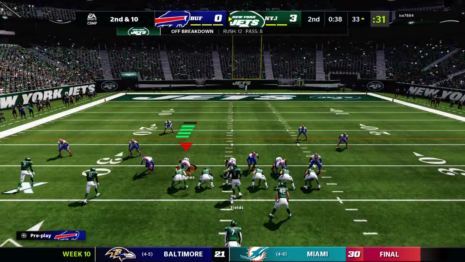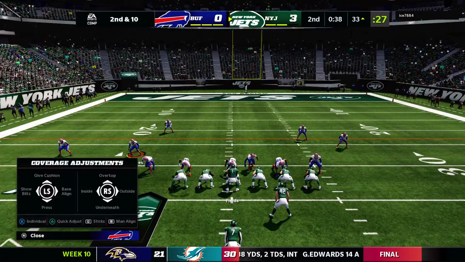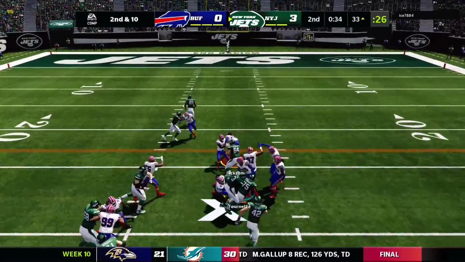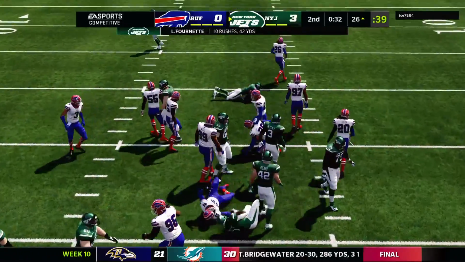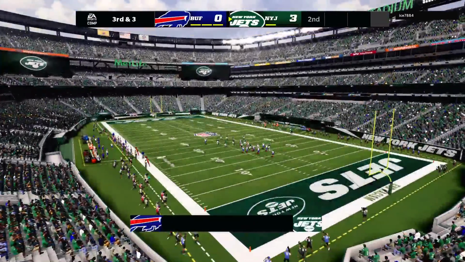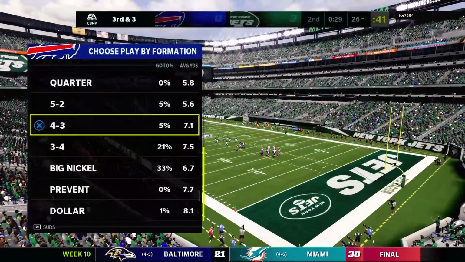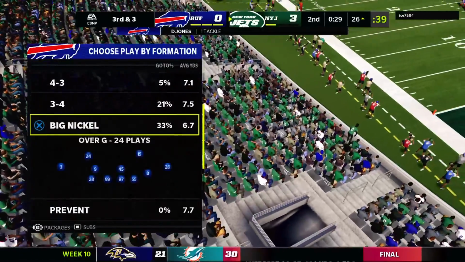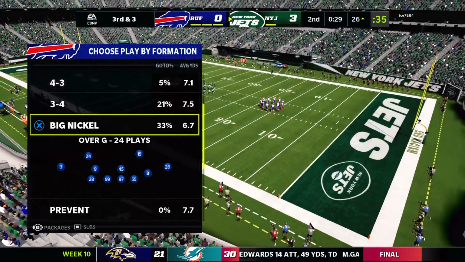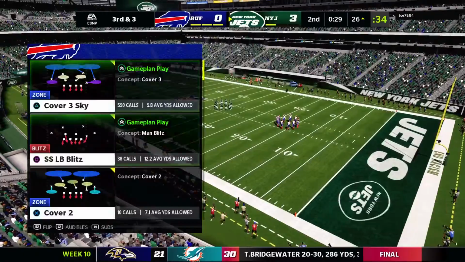So after the run for no gain, here's 2nd and 10. They keep it on the ground. This time it's Fournette. He'll be marked down at the 26 with a gain of 7. Well, that's why the guy with the headsets is down there. All right, they know what they're doing because they got stuffed on a running play on 1st down. And I think myself and probably the fans were saying throw the football in this situation. But he knew what he was doing, called another run, and now they've got 3rd and short.